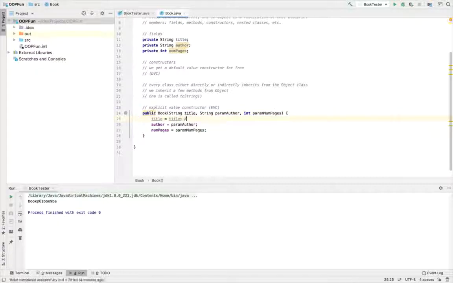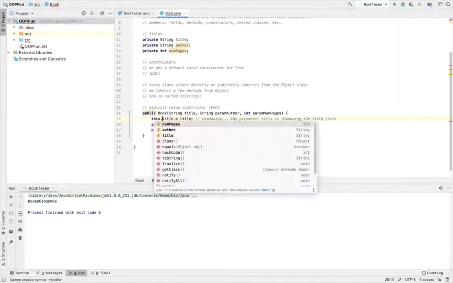So essentially what's happening here is something called shadowing. The parameter title is shadowing the field title. This is okay. We can have a local variable that's the same name as one of our fields. What we have to do is make use of a special keyword in Java called this.